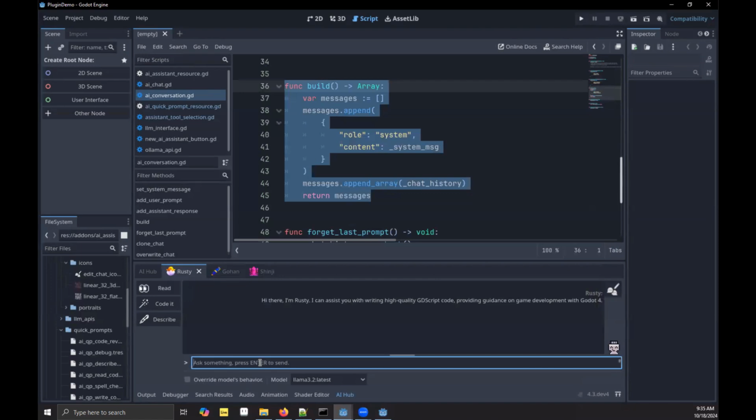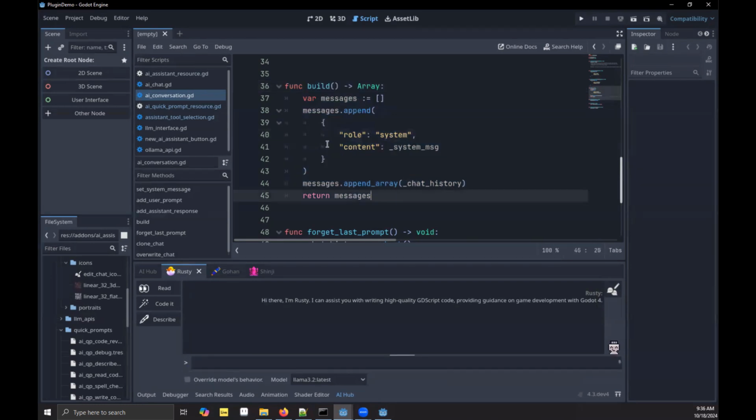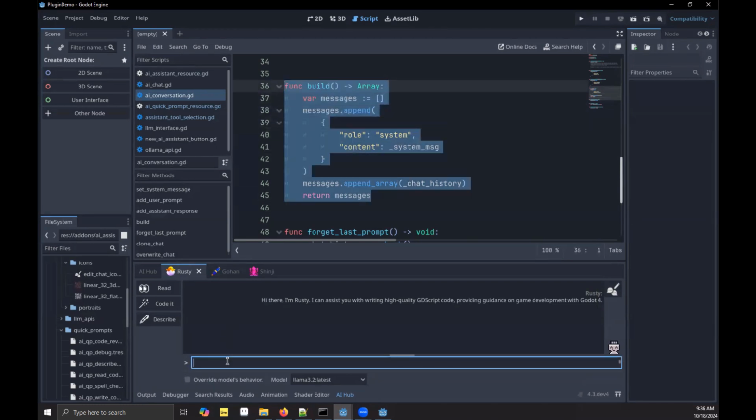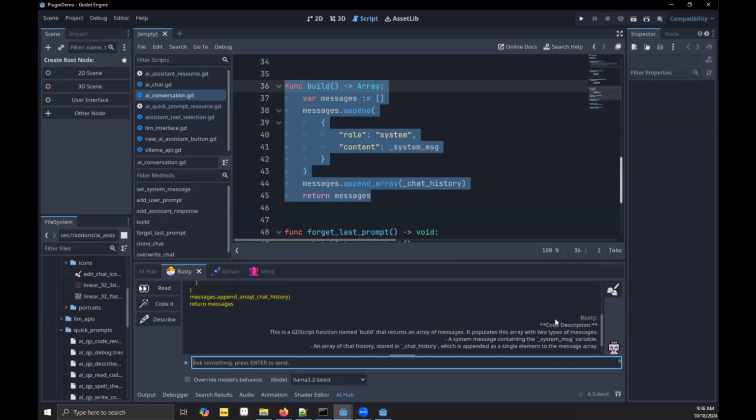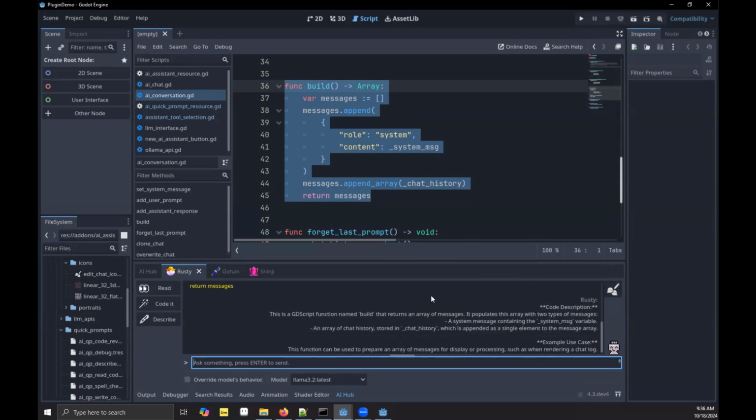So if you just come here and say, hey, write a description for this code, and then you copy and paste this, what it will do is it will just write it in the chat, right? Because you are just chatting with it. Okay, so it responded. So the quick prompts allow the assistant to interact with the editor.